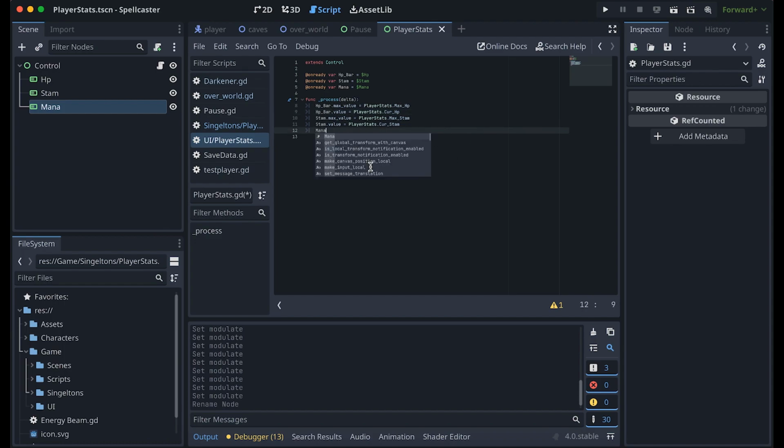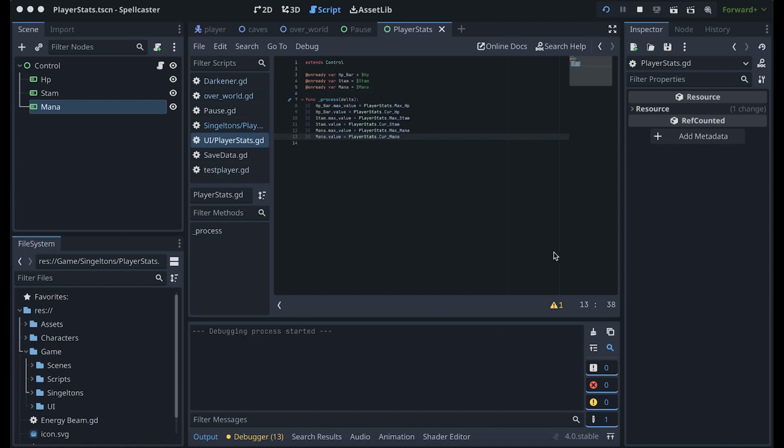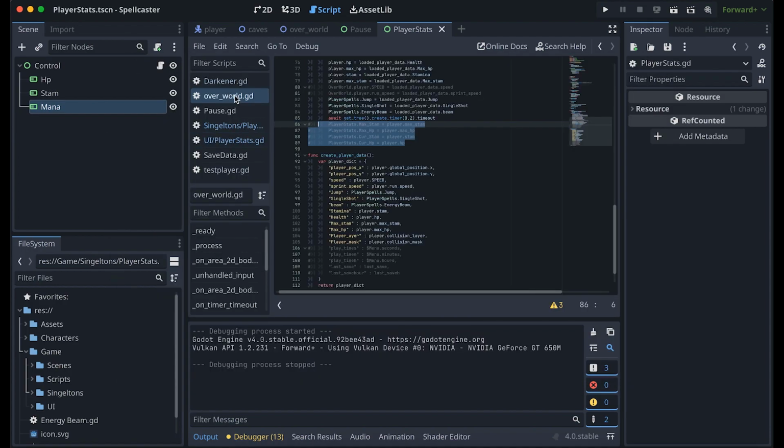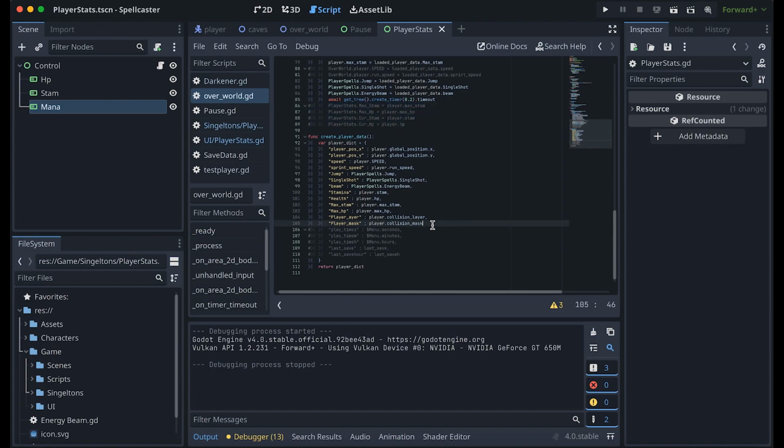This is the code that will do that, and you can see that I'm doing mana.maxValue is the player stats max mana value, and then I'll do the same thing for the current mana, and it will just sync across both. Now, for the save system to work, I did actually have to change some of the parameters, and I had to change these bars so that it didn't load from the player stats script and loaded directly from the player. But the mana bar is now in, and it's time to implement using up your mana after adding in the function to save the amount of mana you have.